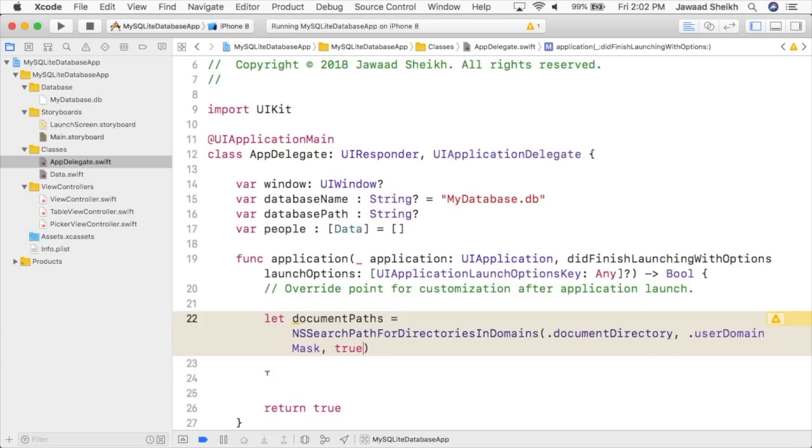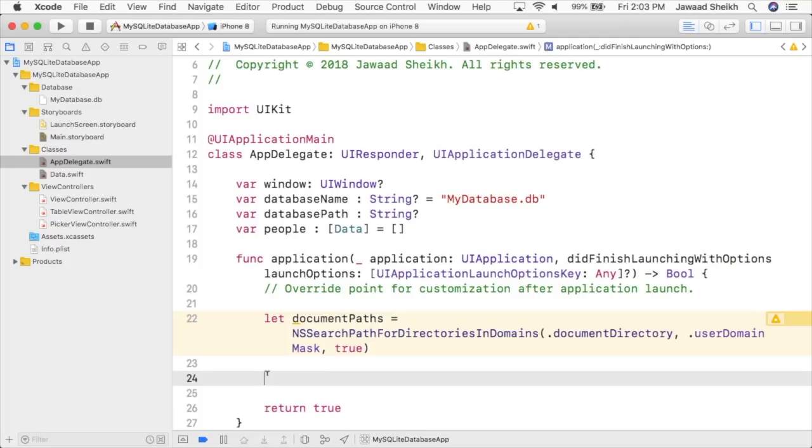Now what this method does is it returns back an array of directory paths. And what that means is that it'll return back not just your documents location, like /user/documents. It'll also return back like /user/documents/video, /user/documents/pictures, /user/documents/ etc., etc., etc. So it'll return back a whole array of paths.